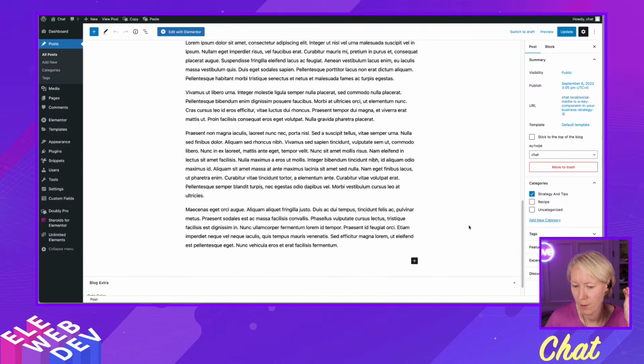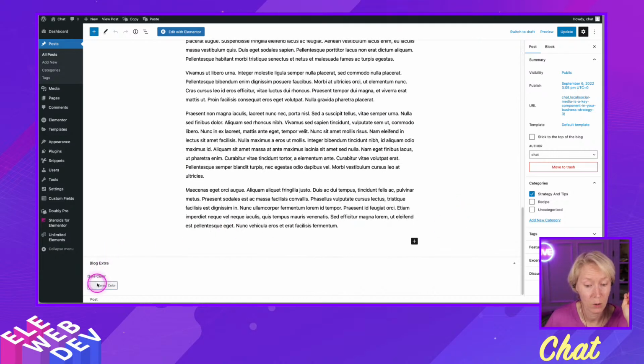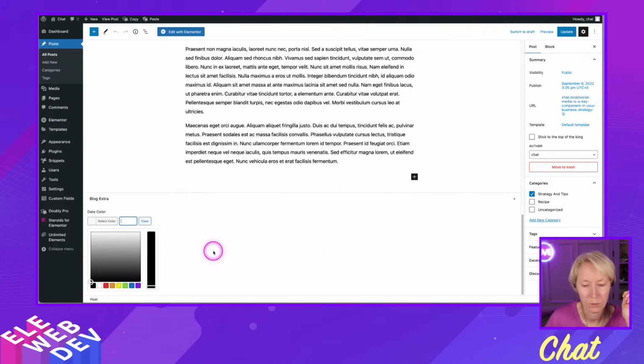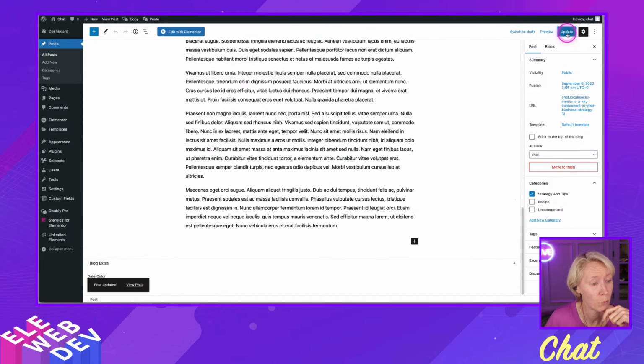And let's scroll down to the bottom. And there, ooh la la, there is our date color picker. Date color picker, yep. We're going to select a color. Scroll down even further. Let's make it neon green. I'm happy with that. If you're happy with it, I am too. Let's hit update. Pow. Let's see if it works.